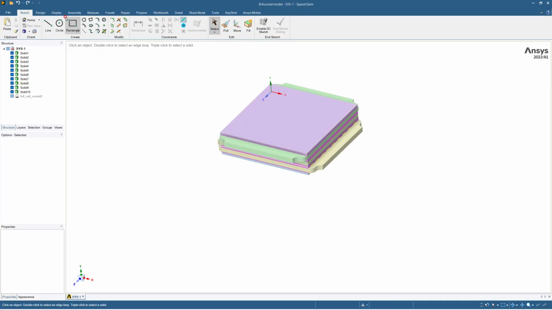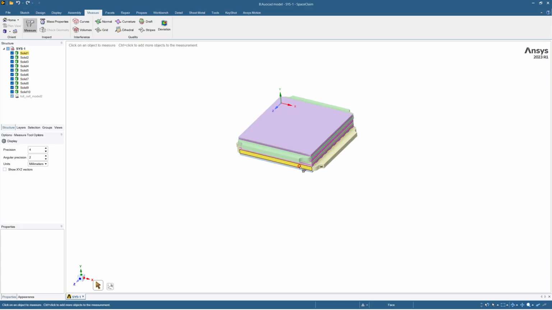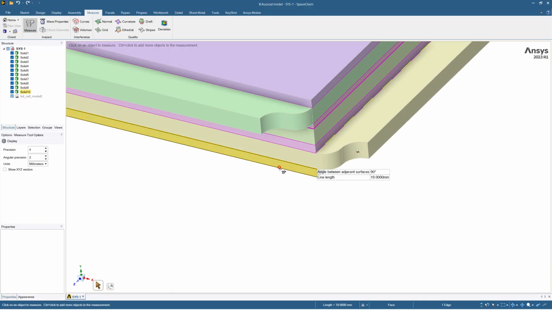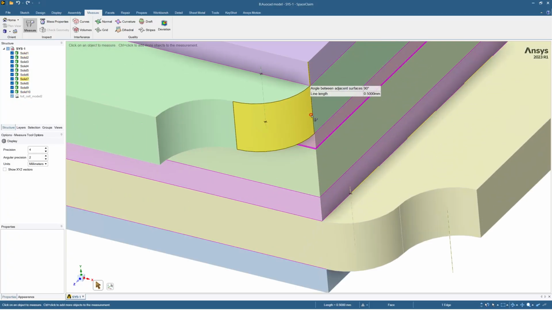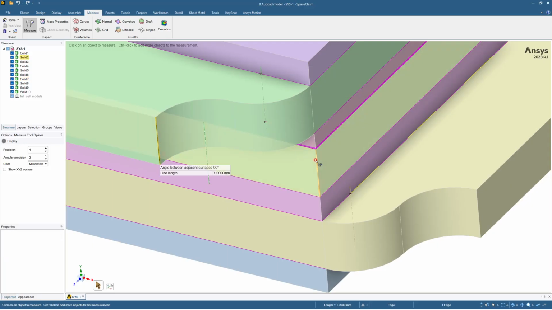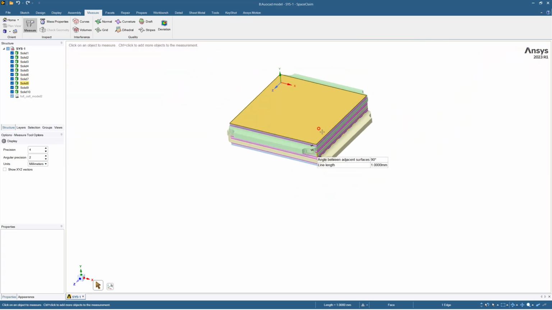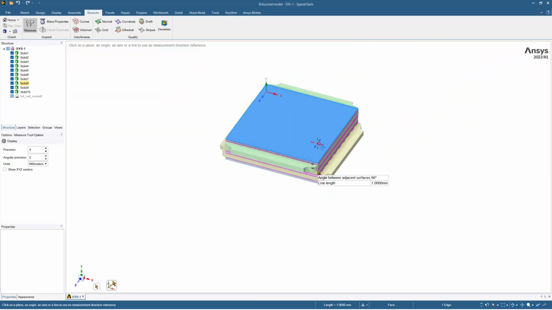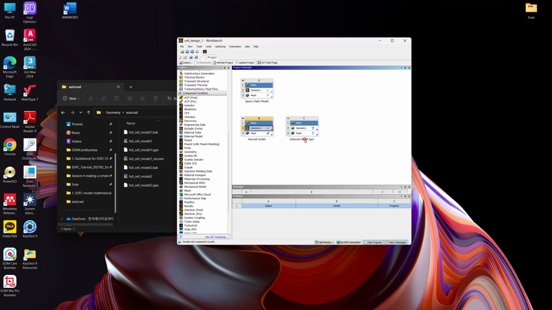So we should go to measure and measure any representative length, to make sure that we got the correct import dimensions. This is 19 mm, this is 19 mm, 0.5, so this all checks out correctly. So all these things are correct, so we can move on towards the meshing. And the next part, for the IGES, again we will open the geometry by SpaceClaim. Okay, it opens in Discovery.